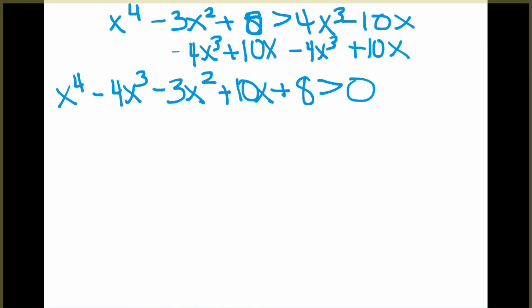So this one's a little bit different from before because it's not in factored form. So if you wanted to try to factor it, you could, but I think probably the easiest thing to do, since we're comparing it to 0, is going to be to look at your graph and find any x-intercepts that you can on your graph. So pause the video for a moment, type it into your y equals on your graph, and find any of the x-intercepts from your graph. When I typed it in to my calculator, I had x-intercepts at -1, 2, and 4.